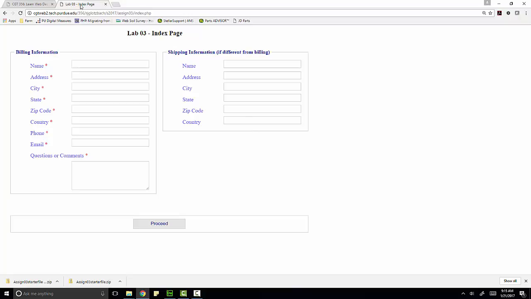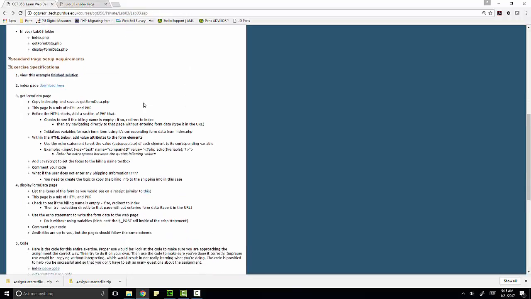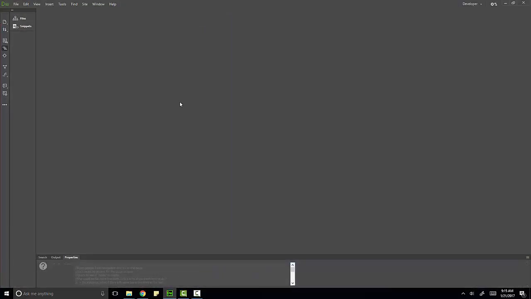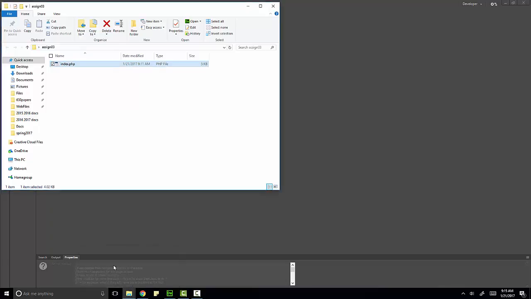Now that we've got that up, we'll keep that up in a separate tab so that we can come back and test it. And I'll keep my specifications up here in a separate tab also. I have Dreamweaver open, working with Creative Cloud. And then what I want to do is open not the file that's on the server. I want to open the file that is on my desktop. So I will work locally, and then as I make changes and I want to test them, I will push them up to the server, and then we can test them from the server there.